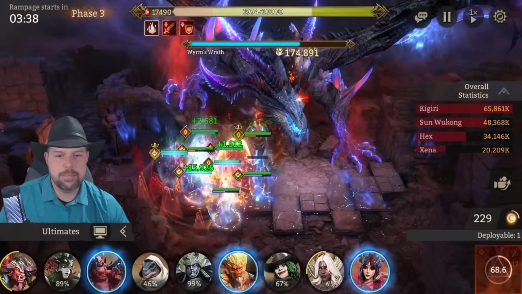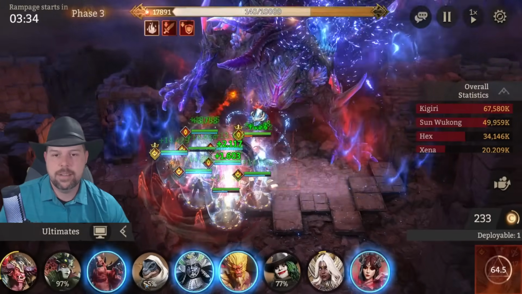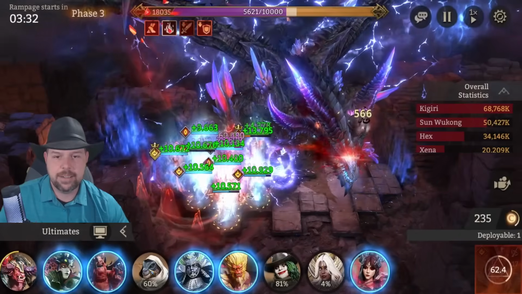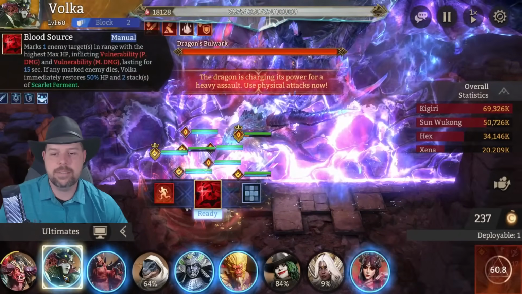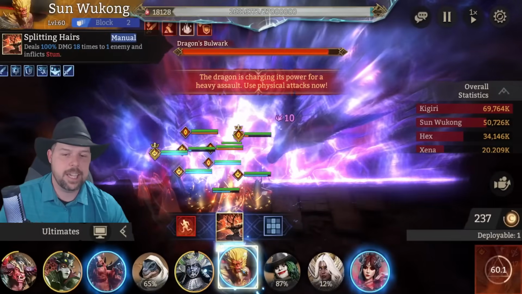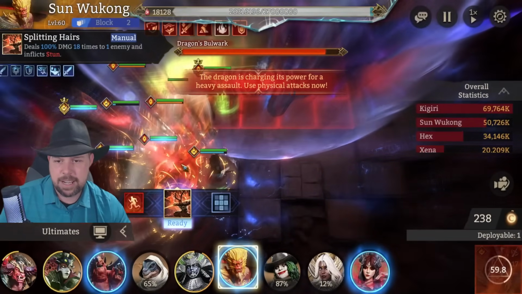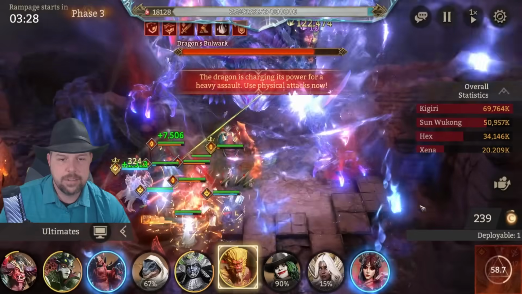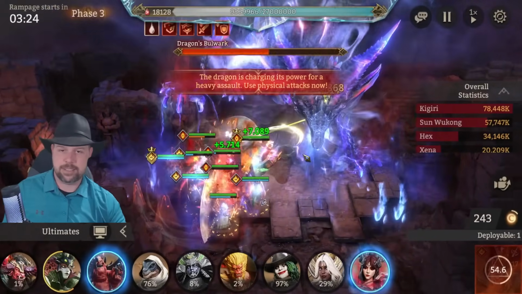Right now, 17.5k blood. Worm's Wrath. Here it comes. It's going to hit the guys down there. Doesn't hurt too bad, just like before. This time, we're going to activate Volka. We're going to activate Kigiri. And we're going to activate Sun Wukong as long as he has max stacks, which he does right now. You will need those max stacks.